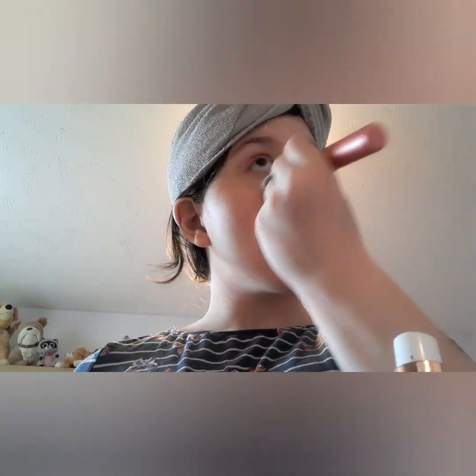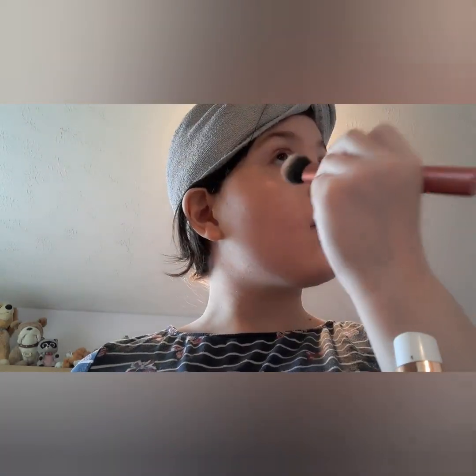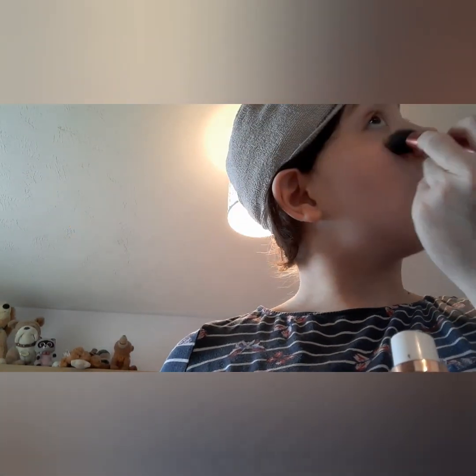Now I'm just going to spray my face. That's how to get your makeup to stay, I find. This is a dream. But that's the box it came in, the packaging I find for Charlotte Tilbury is so good. Just waiting for that to dry. It's your hairs that get in the way.